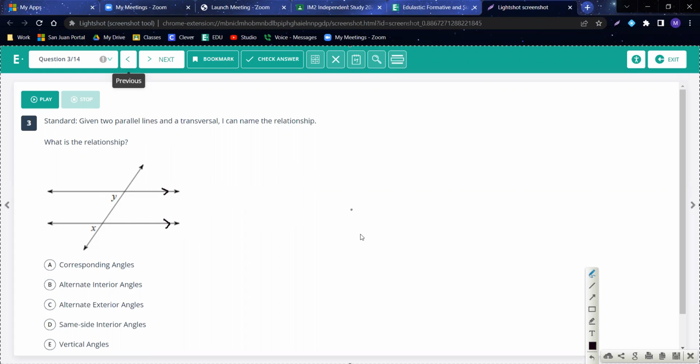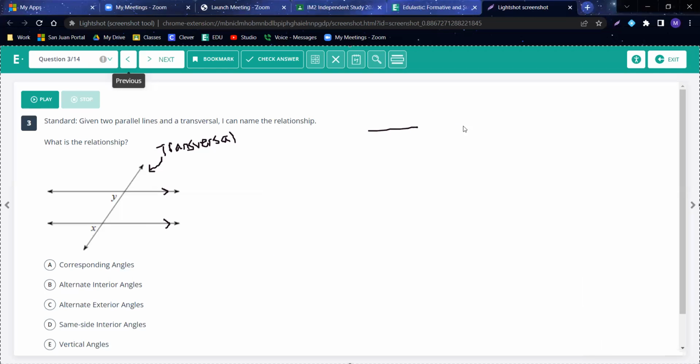Now, what does parallel mean? They go forever and ever, never touching. All right, so you've got two parallel lines. Now the transversal is this right here. So this line is called the transversal. It just means that it crosses other lines. And so it's important to know what these are because the definitions follow from these words. So I'll show you what I'm talking about.